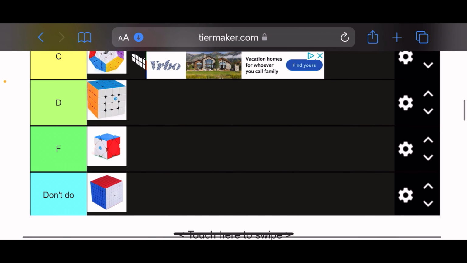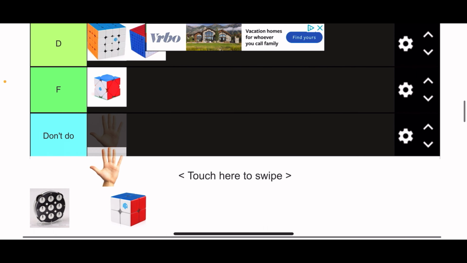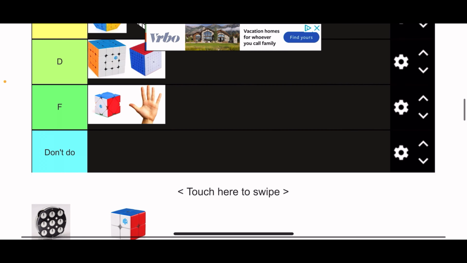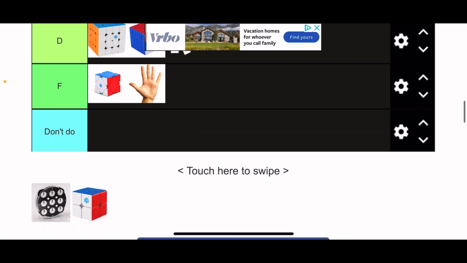7x7 is eh. I'm gonna put it D tier. It can go next to 4x4. One-handed is bad. I don't like it. It hurts my pinky because I broke my pinky. FMC is interesting, but I really don't like it. I'll put it D tier.